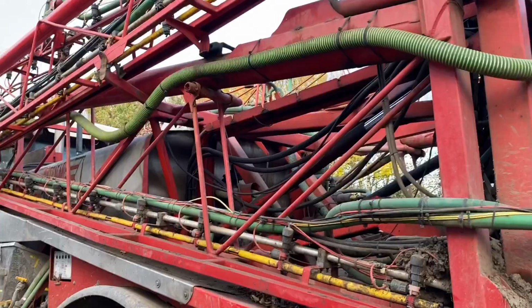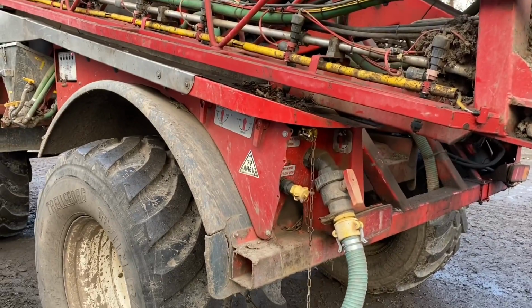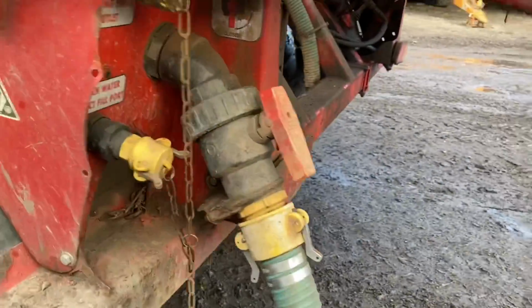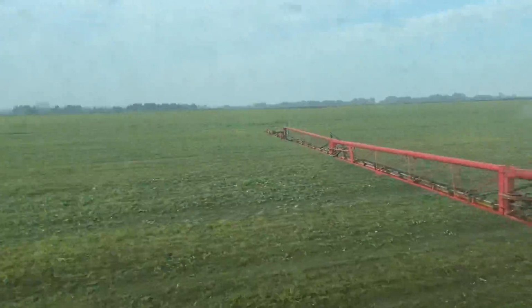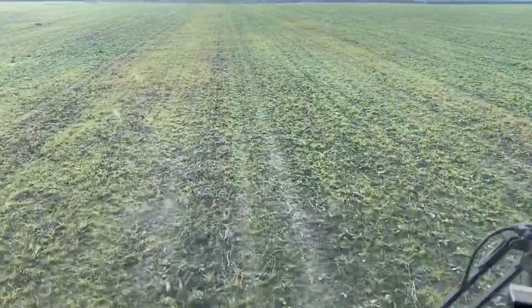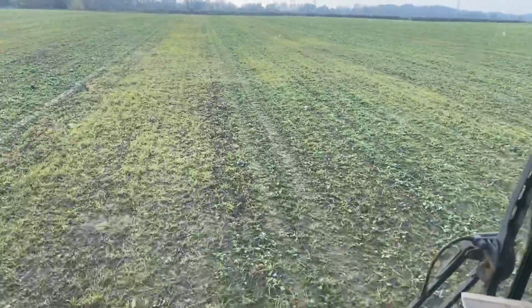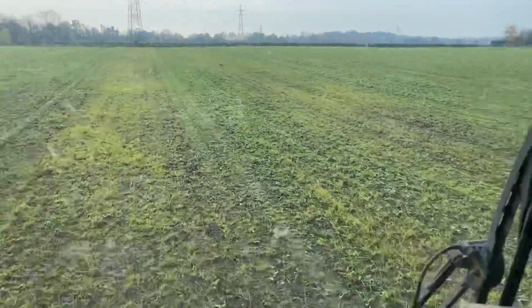Just putting a little bit of liquid fertiliser on the oilseed rape that's a little bit behind, so give it a bit of a boost going into winter. Just sucking it up now through that into there. Just putting some liquid fert on this oilseed rape that's a bit small, and we've got volunteer wheat in it and weeds, but we've knocked them out. That's why they've gone yellow.